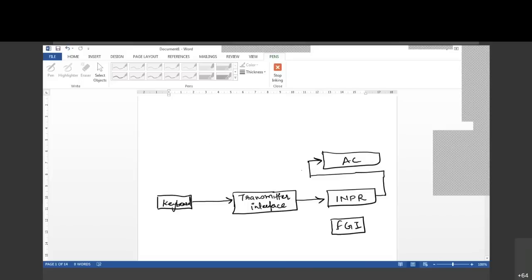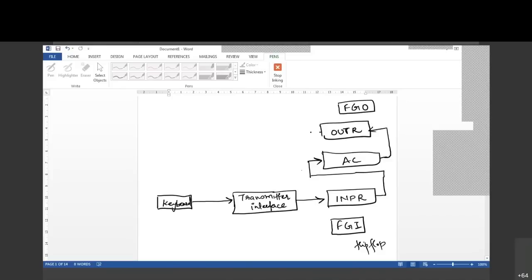This FGI is a simple flip-flop only, but it is a flag which is used for controlling the input transfer between the input device and your basic computer. Now after the data is there in your accumulator, this data would be transferred to your output register. This is your OUTR, the output register. This transfer is again controlled by another flag, which is the output flag.